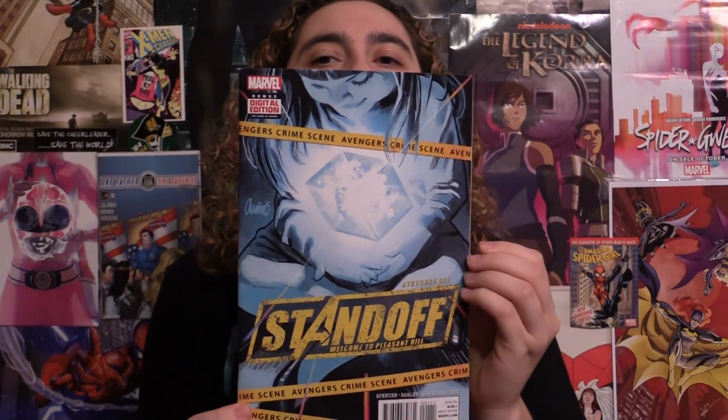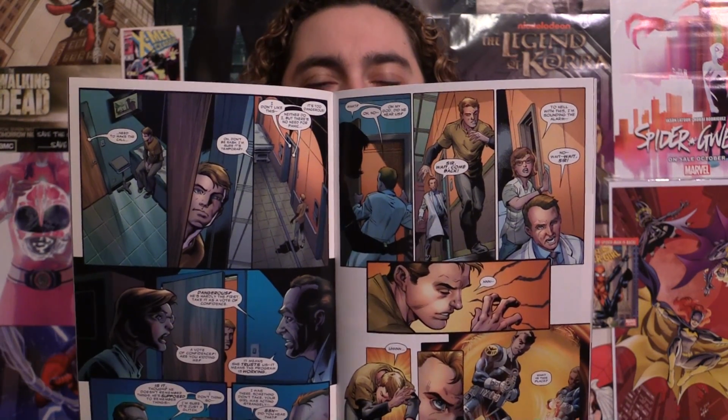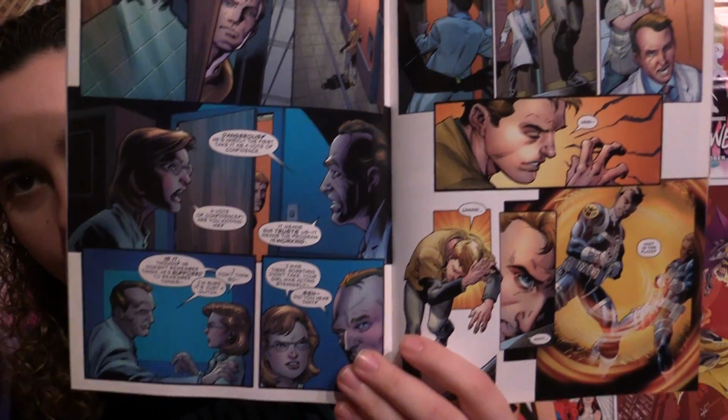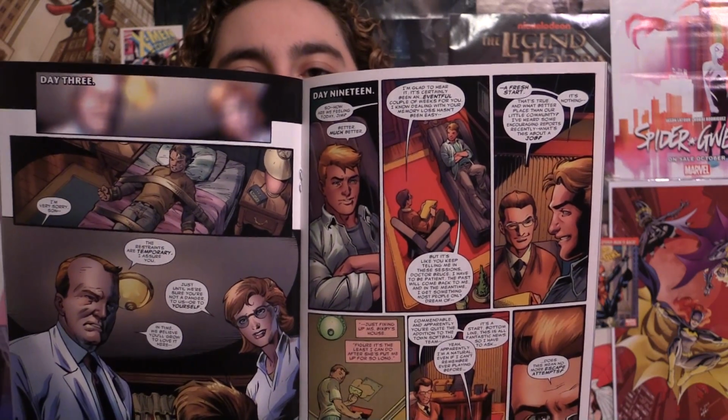Now let's see what's going on with the artwork. I really like the artwork. It's actually Bagley who's doing it, and I really like Bagley's work when it's more with one character and less than like a team character. Sometimes it can get a little cluttered, but you can really tell that he took his time with this issue, and it's really good and really detailed style art. So I thought that worked really well for the book. So Bagley did a great job with artwork.